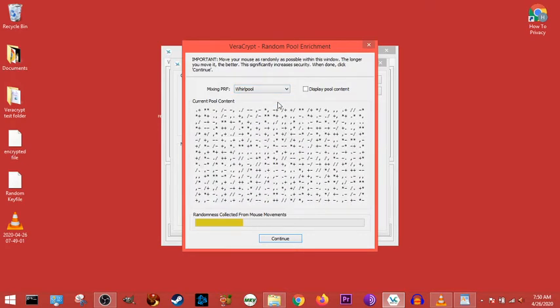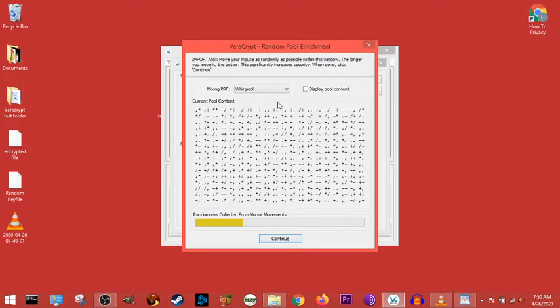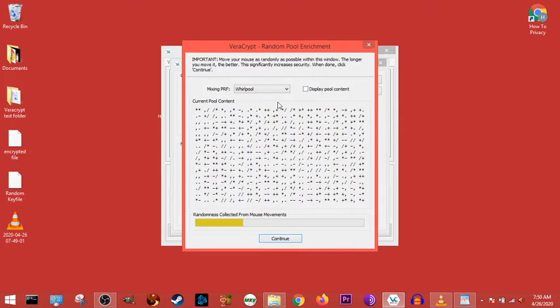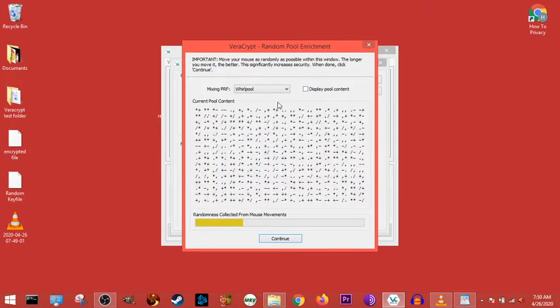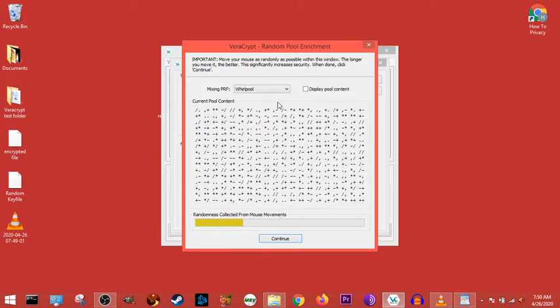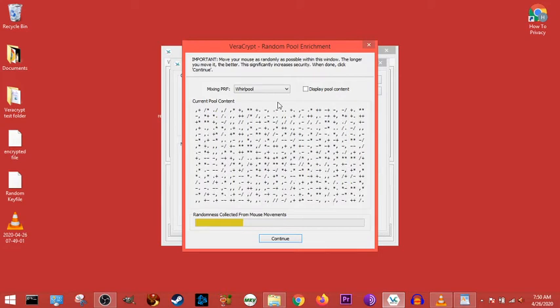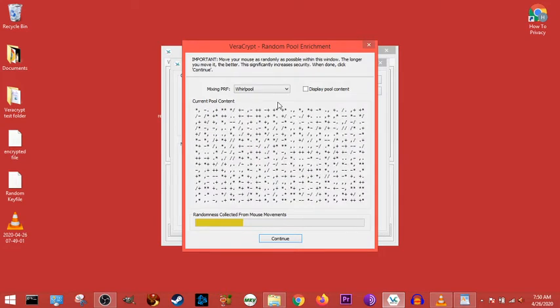That hash function randomizes and maps your password, and through some very complicated math, out comes the other end a random key, and that 512-bit key is the key that actually encrypts and decrypts your data.